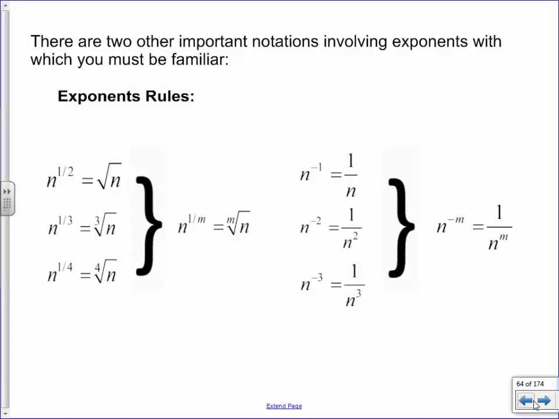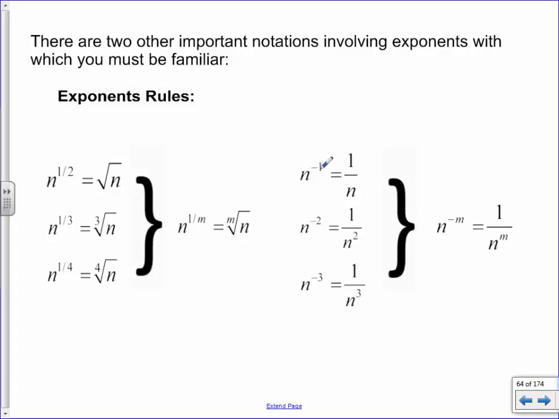There are 2 other rules that you guys should definitely be aware of, and it involves exponents that are fractions and exponents that are negatives. Fraction exponents are actually roots. If I give you n to the power of a half, it's the square root. If I give you n to the power of a third, it's a cubed root. Have you guys seen that before? Do you remember this at all? Yes. Okay, I know I've done this even in this course because I pulled this slide from one of our first units.